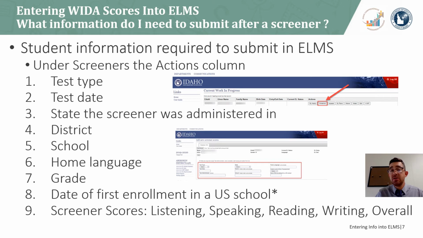This information includes test type administered, test date, the state the screener was administered in, the district, the school, the home language of the child, the grade, the date of first enrollment into a U.S. school, and lastly, users will need to provide the screener scores for listening, speaking, reading, and writing, and the overall English proficiency score.